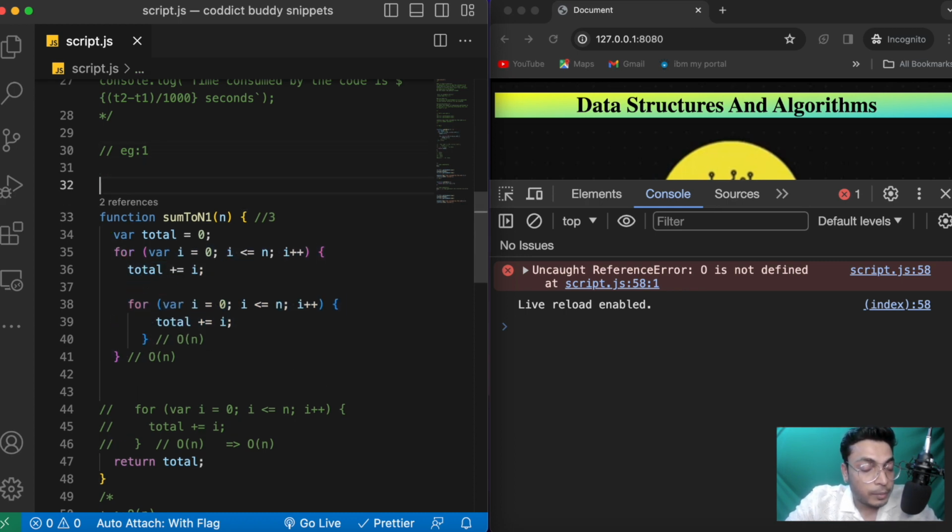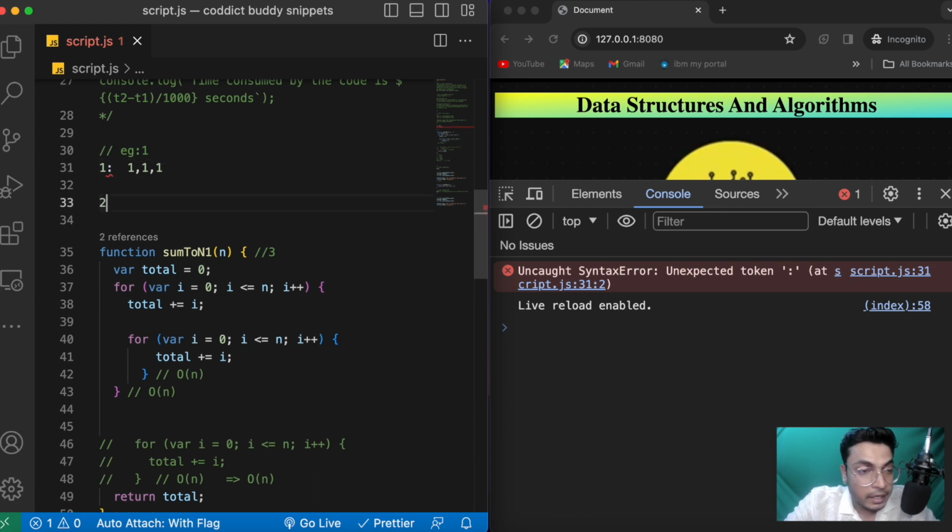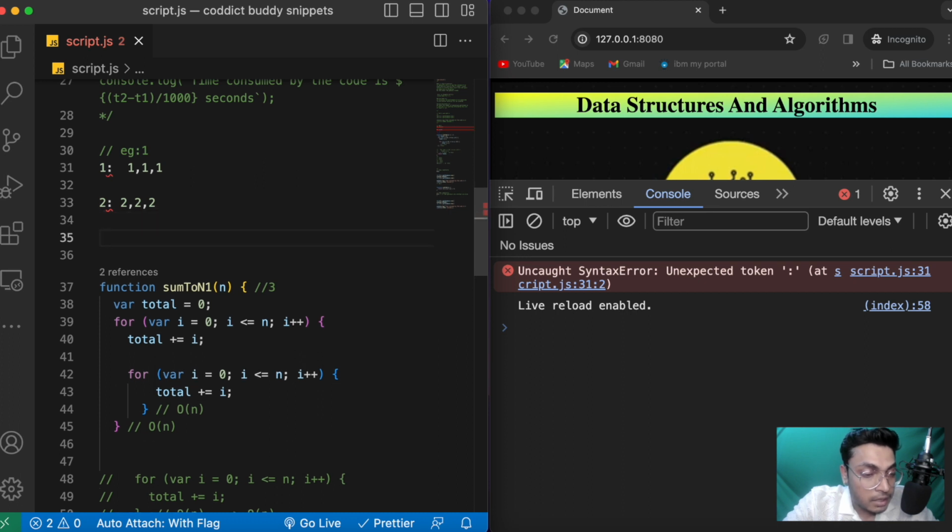So if the first loop is running for 1 time, then the inner loop will run for 3 times, right? And then in the second iteration, again it will run for 3 times, and again in the third iteration, it will run for 3 times.